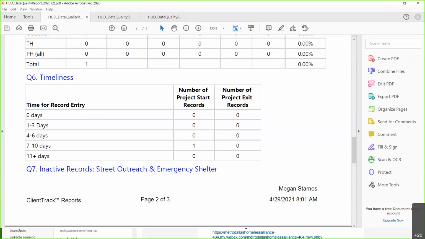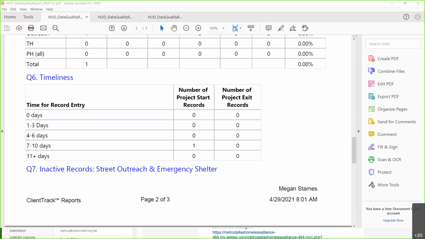And the last thing that I'll say is, when it comes to timeliness, it is only in regards to the project start date and project exit and when those enrollments were created and exited.